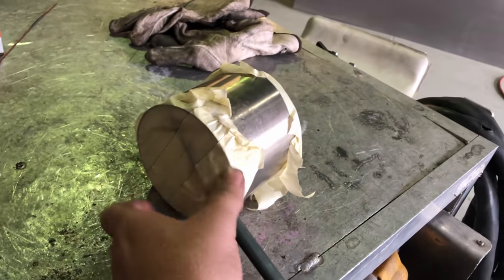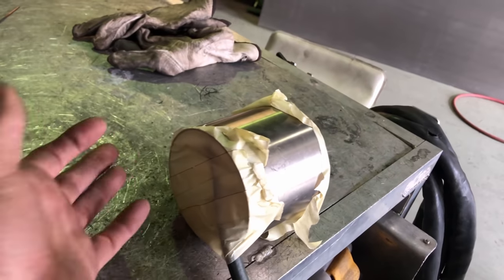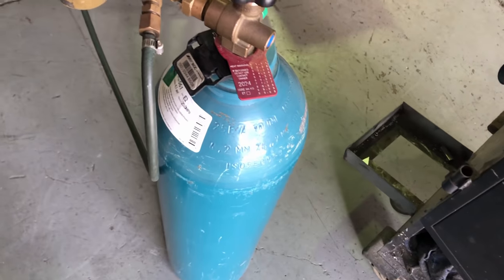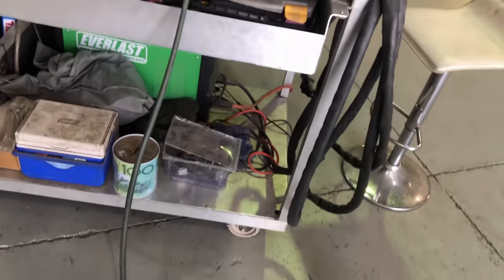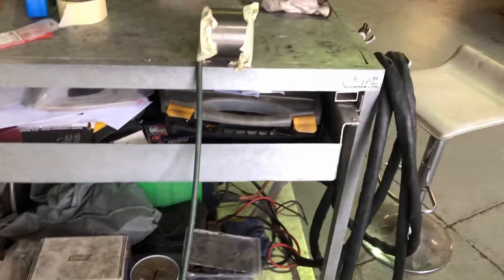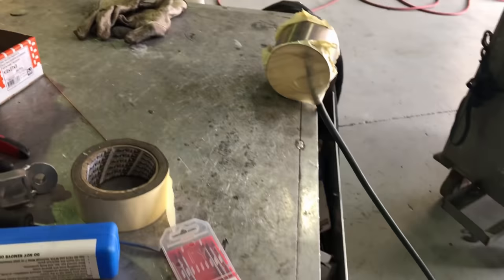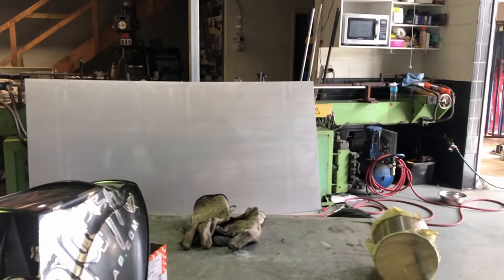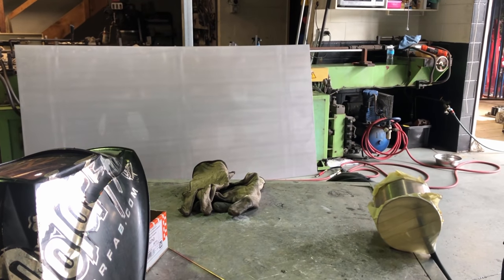Righto, so this is our purge. Basically, we're just sealing up the pipe with masking tape. It's pretty low heat, so it doesn't burn the tape too bad. We've just got a bit of rubber hose going in there, hooked up to a bottle of argon. So when we turn that on, it's just gonna pump. Can you hear that? It's going to pump argon through the inside of that bit of tube, and it's going to give us a nice environment, so we'll call it technical welding terms, for that tube to not get all sorts of crap on the inside. So let's turn the welder back on, turn the purge on, and I'll show you.